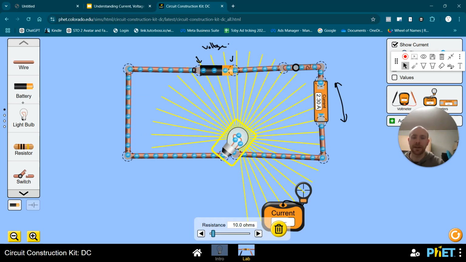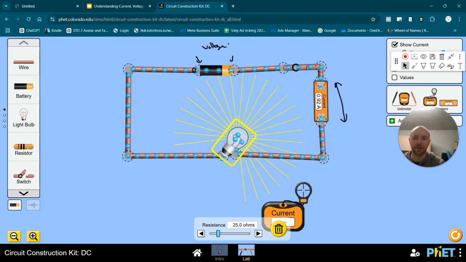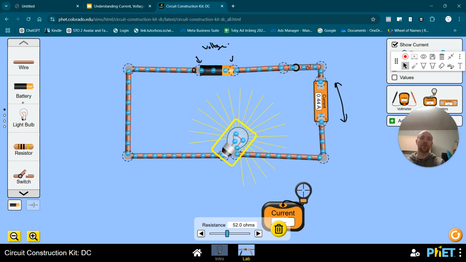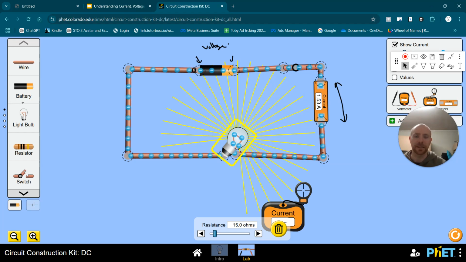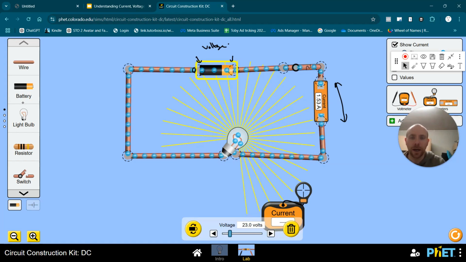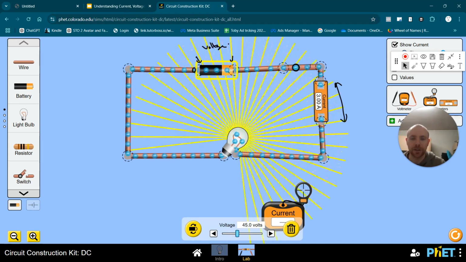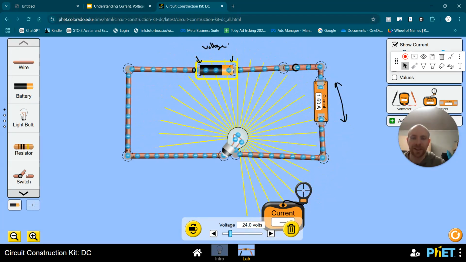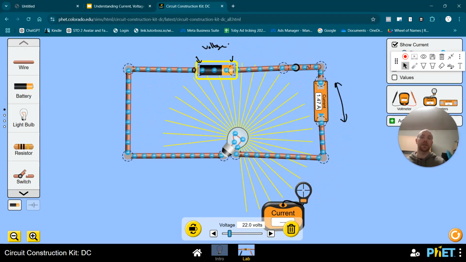So there's two ways I can change the current. I can either increase the resistance of this, again, terms we'll talk about in more detail, but I can increase the resistance of this lamp. Yeah, I'm literally impeding, I'm slowing down the current, trying to resist it like a dam might try and resist a river, or I can increase the voltage or decrease the voltage, which effectively is changing the push. Okay, I'm trying to push those coulombs around the circuit.